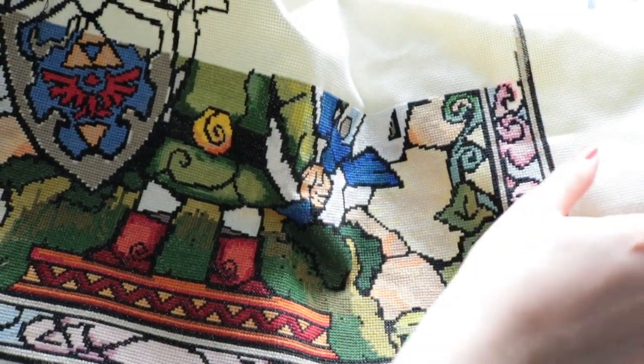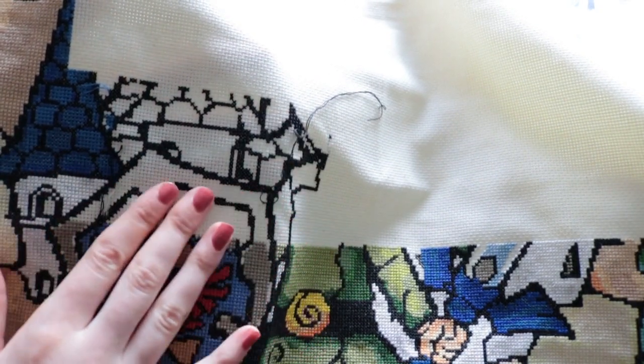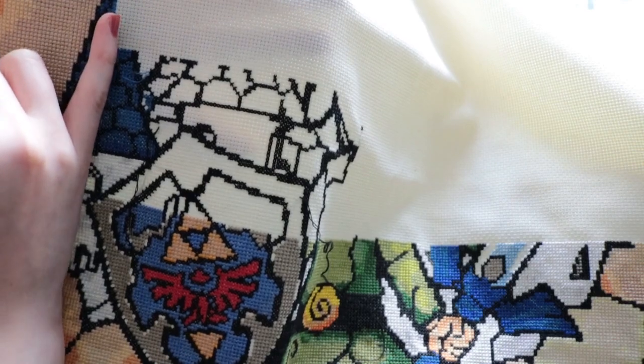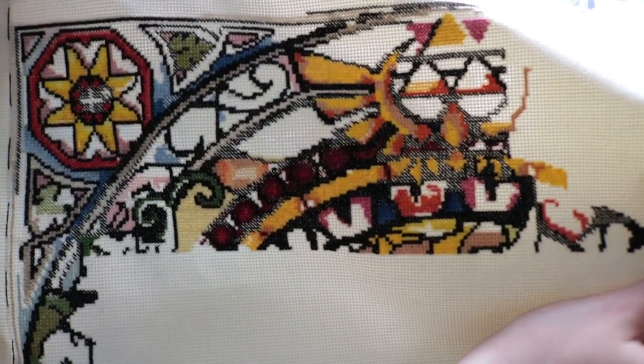During the moving week, I could just take the black thread with me and work on the outlines. This part is the Hyrule Castle — I filled this section in, stitched the white, and did the outlines on the castle. It was really fun and the stitches feel so big on 14 count. For a while I just wanted to try specialty stuff, but now I really like the relaxed stitching on 14 count again.